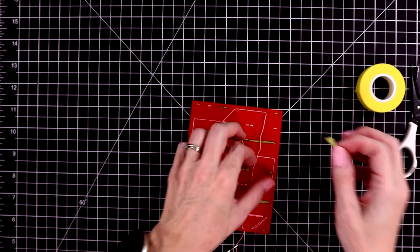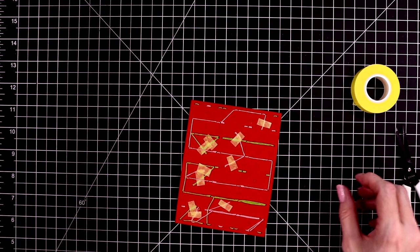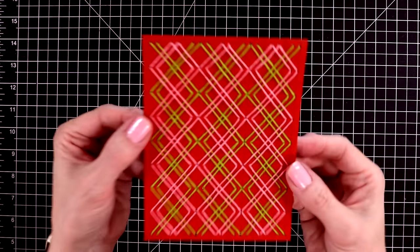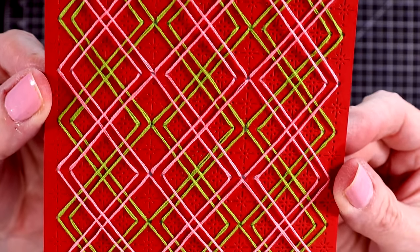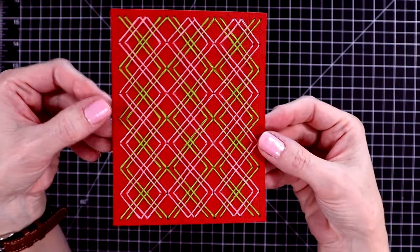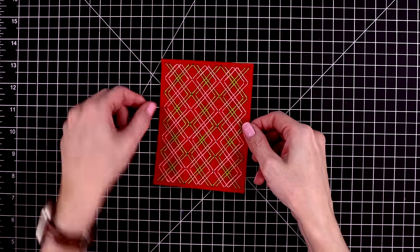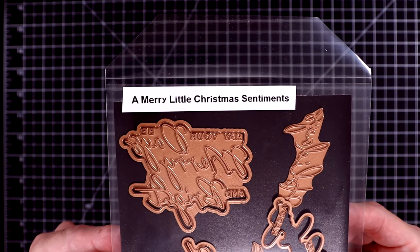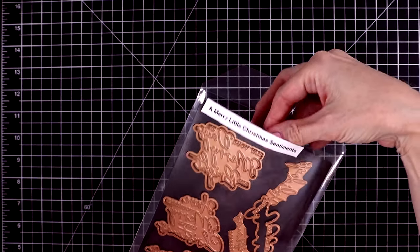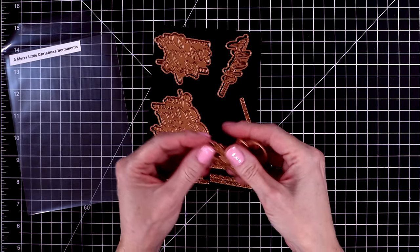Let's tape this last piece of embroidery floss in place and trim off the end. I don't want to cover up all of this gorgeous stitching, so I'm going to use a small sentiment on this card. Here's a close-up look at it. I'm going to use a new set of glimmer sentiments, called Merry Little Christmas Sentiments. These are glimmer plates, and they have the coordinating die that cuts them out. It also includes sentiments that you can glimmer on the insides of your cards if you'd like.